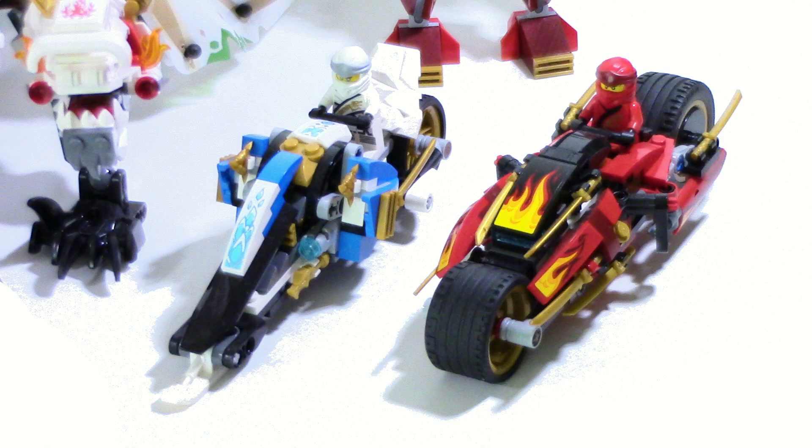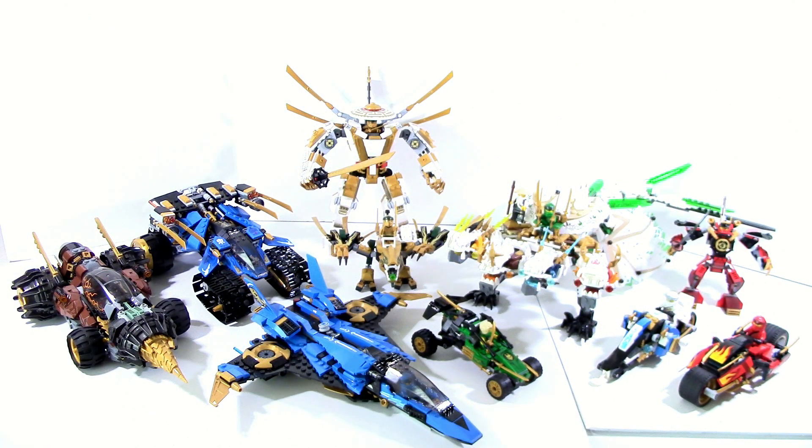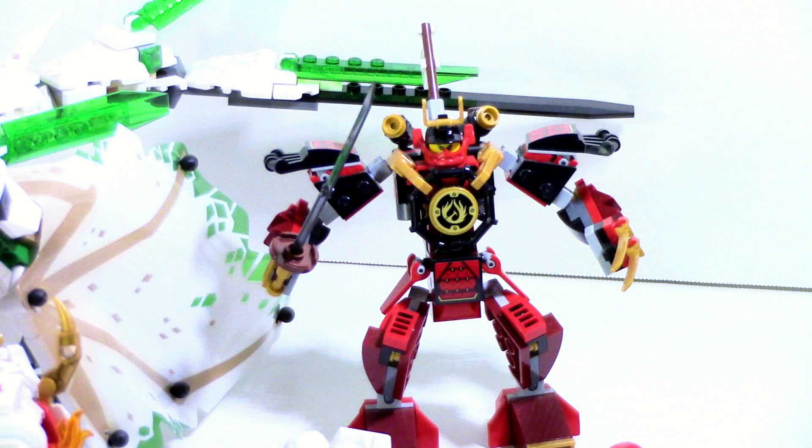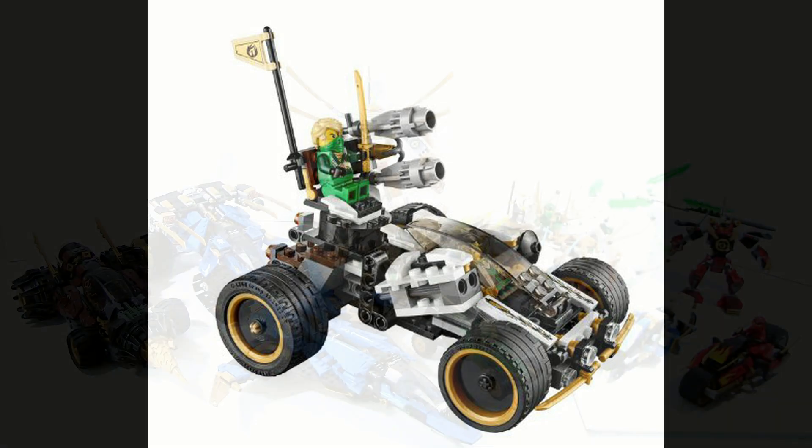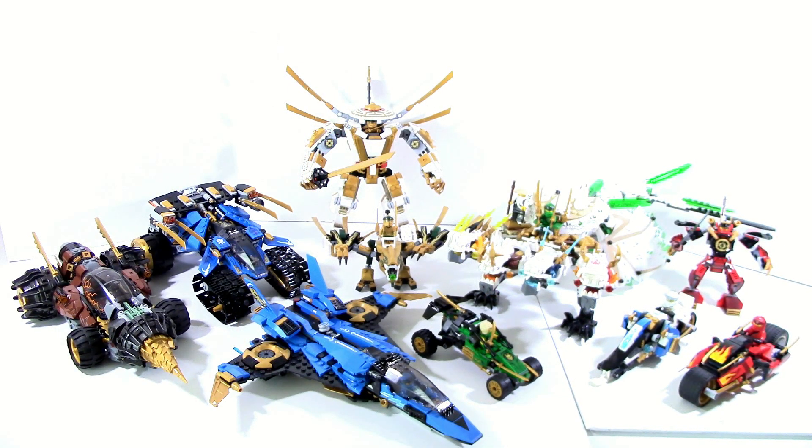I have no idea what they're going to be doing with Zane as far as the future of legacy goes, but I hope they make at least something else. Then Nya has the small little samurai X mech, which I highly doubt they'll make anything else actually for Nya. I think the best chance we get at another legacy Nya vehicle would actually be that small little car that came in the new droid mech dragon - that's technically a Nya car. That's the best chance we get that they would just include that in something, so I wish they would have made the samurai mech just bigger.